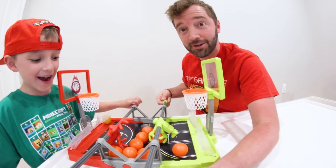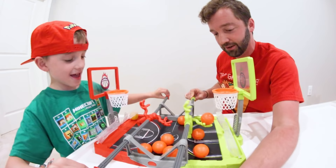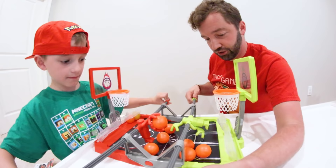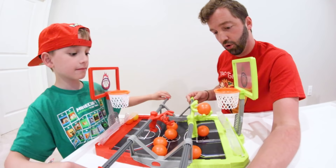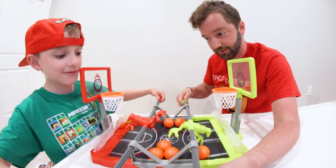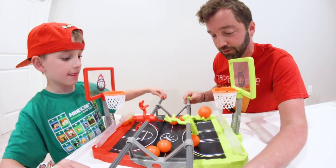I got the gold ball! But it's first to five, so I didn't win yet — that's three points though. We're kind of high-fiving each other. I'm getting better at this. Oh my gosh, I'm getting really good at this — my green guys are great. If I win this — okay, the gold ball, we can't get it anymore.